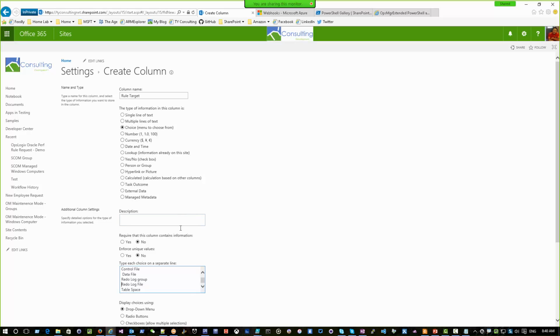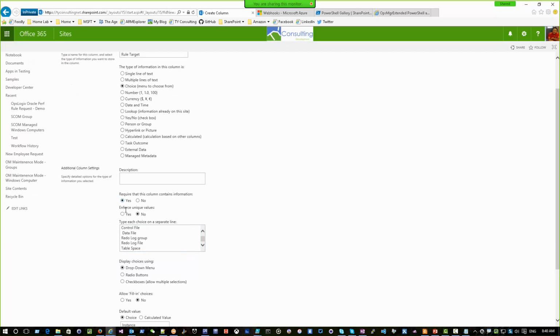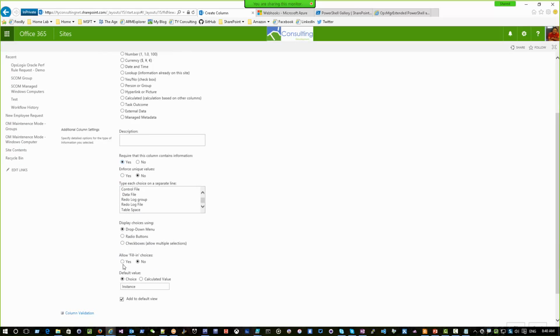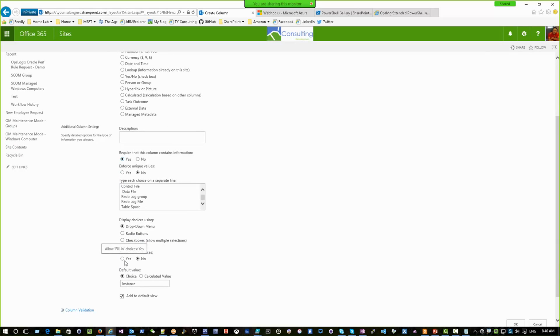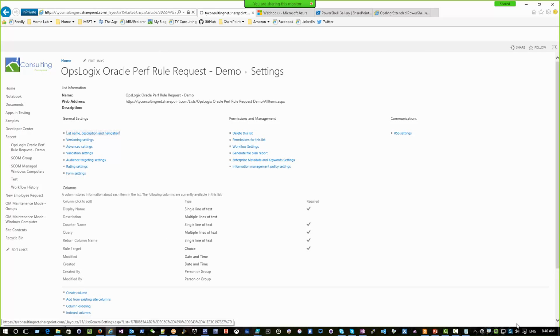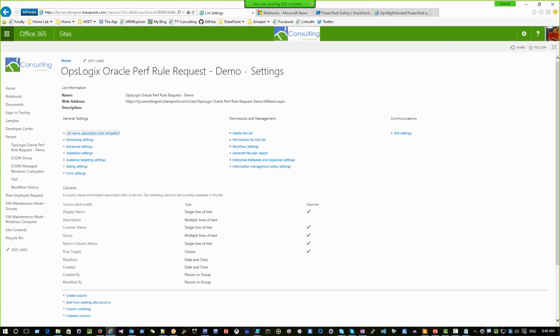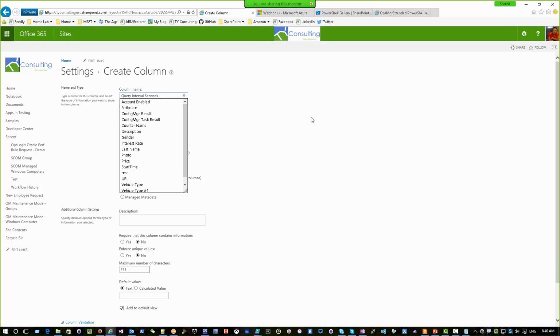So for this one, it is required, and we don't enforce unique values. It's a drop-down menu, and we don't allow people to fill in their own choices. And the next one is going to be called query interval seconds. It's a numeric value, so we can choose number.